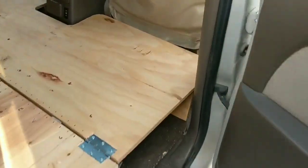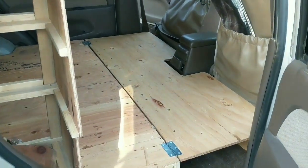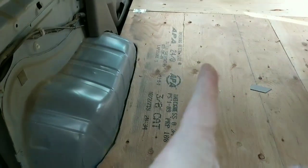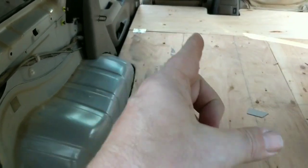That went down by itself. Just got to do a little adjustment here. A little adjustment there. And there you have it. So I realized if I ran the cabinets all the way up there, I've laid down in here.